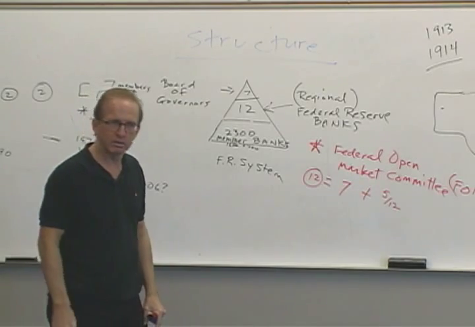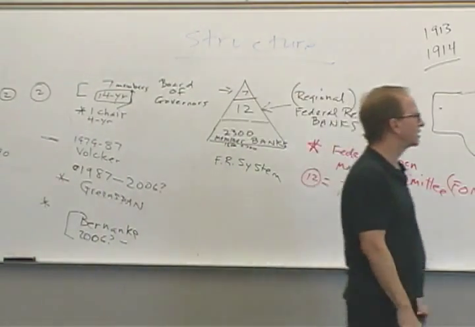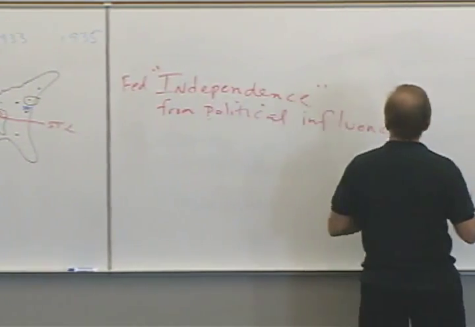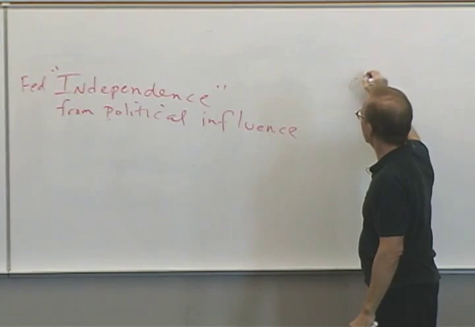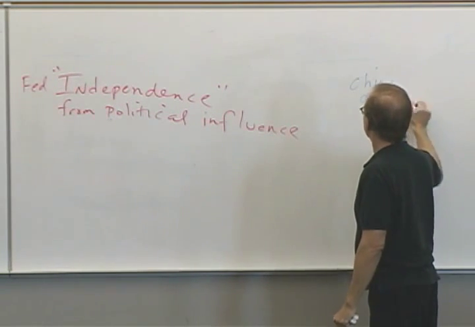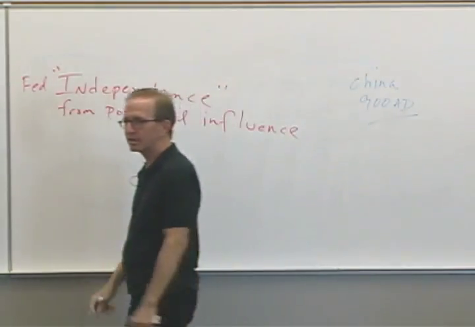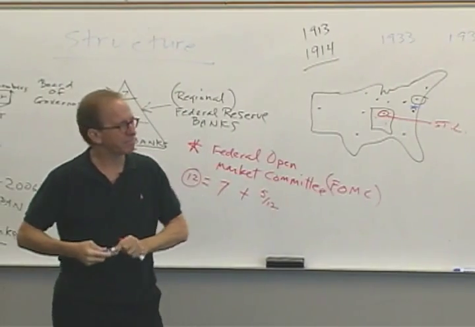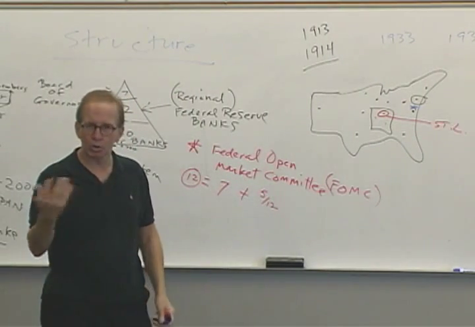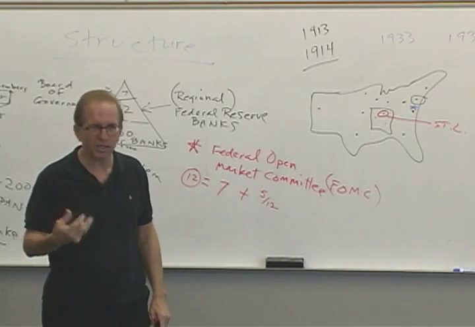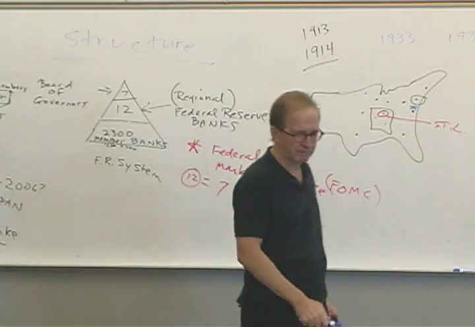Why not? Why no meddling from the Congress and the President? Well, the easy answer is to go back to China in 900 AD, someplace you probably have in your notes. First paper money. Before China had paper money, there was gold and silver and bronze and copper and other things that had served as money throughout the world.